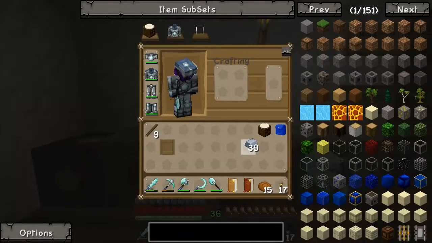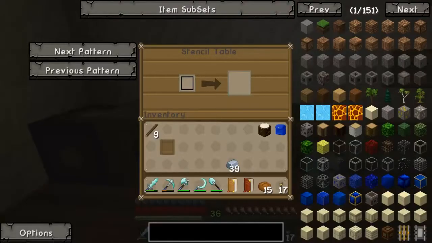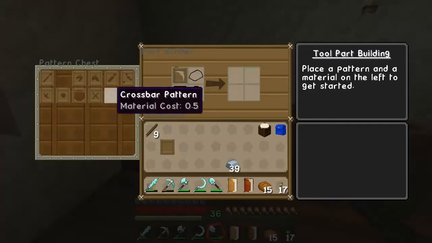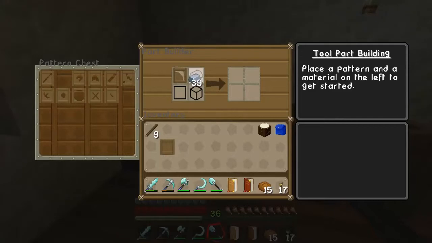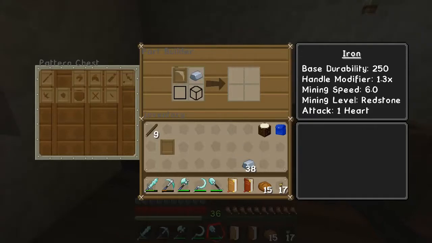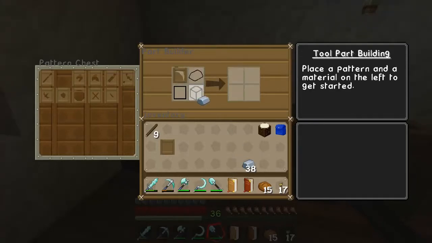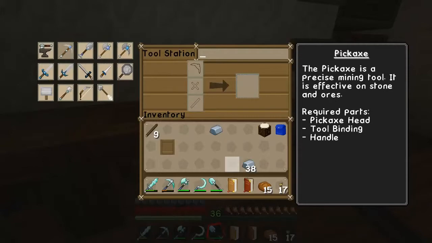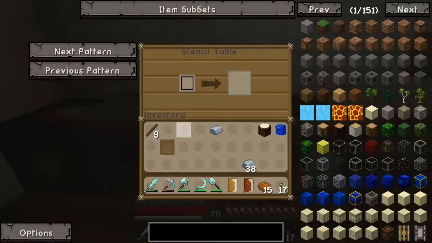We have our iron. So what we're going to need to do is make a part builder. We're going to make a pickaxe, and we're going to make an iron pickaxe head, which is not correct. What am I doing wrong? Doing something wrong. Oh, this one. Is it this one? Yeah. Okay.